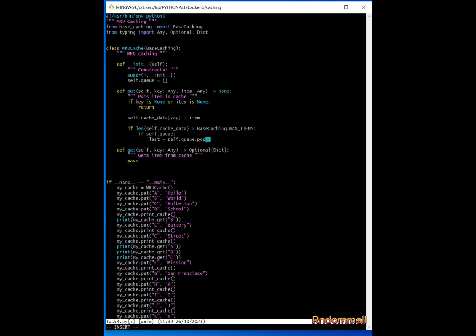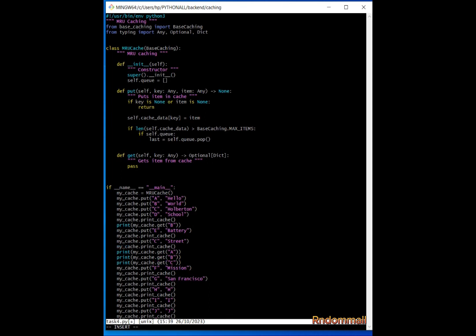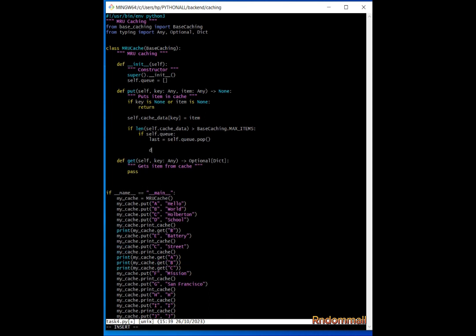self.q.pop, and then we remove the corresponding item from the cache data. So we say self.cache_data, then we pass in last.